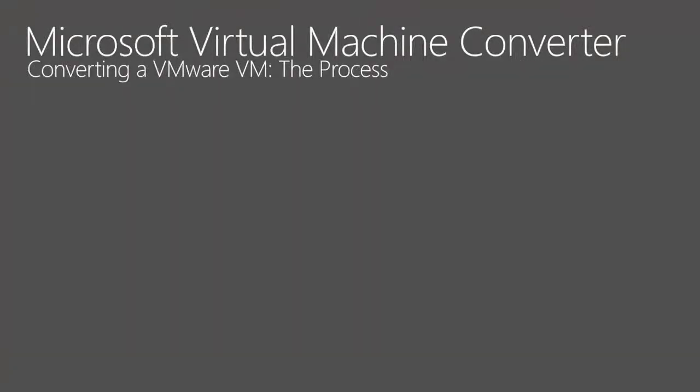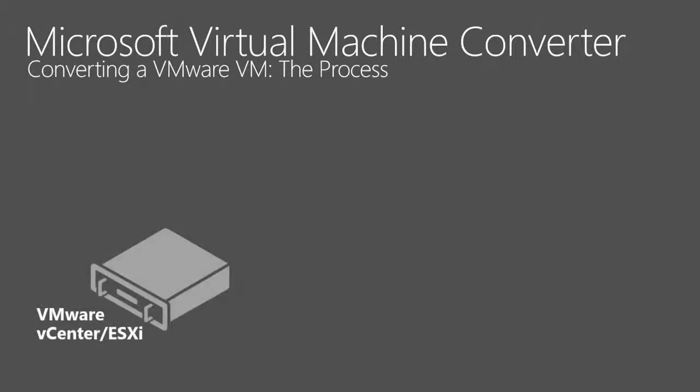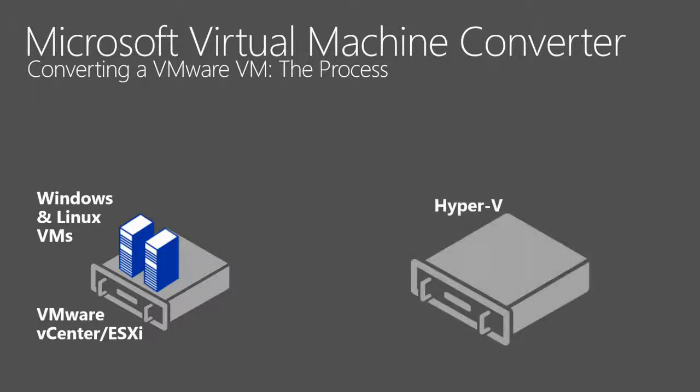So what does the process look like, and how does it differ from the physical conversion? Well, it doesn't differ drastically. It's just that now we're operating at a vSphere level, and we're communicating with some of the VMware tools directly. So we've got our vSphere host, either directly ESXi, or we've queried vCenter itself. And this time we've got Windows and/or Linux VMs. When it was physical, it was just Windows servers. Now we've got a bit more flexibility. And we've got our Hyper-V host. We install MVMC, and we define the location where the VMs will live eventually. Remember, that could be SAN, it could be an SMB share, you name it. iSCSI, Fibre Channel, doesn't matter. Local even. We need some scratch space.